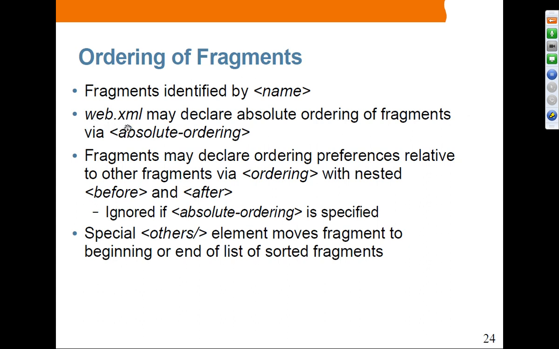The web.xml file can declare absolute ordering of the fragments via absolute ordering. So the developer can specify the order of these fragments using absolute ordering. Fragments themselves can declare some ordering preferences. It might not be taken by the developer or by the container, but a fragment can specify its ordering preferences using the ordering element, and it could also use before and after.